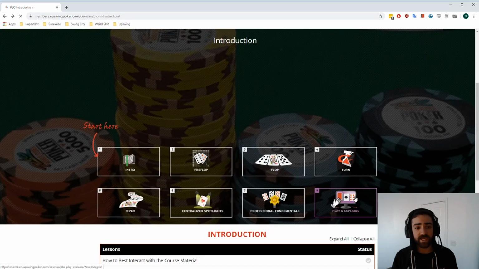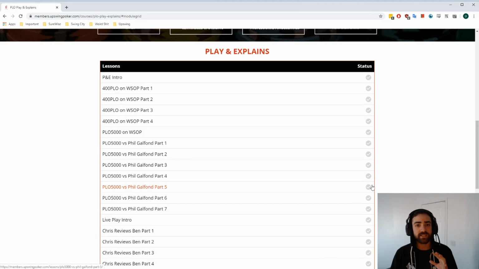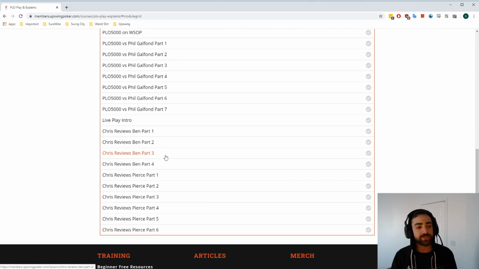Other than that, we have a Play and Explain series. I'm so hyped on this Play and Explain series. It is gnarly how much content there is in here. We have a 7-part series against Phil Galfond where Chris dives in deep in Monker to all the biggest pots they played heads up. And then we have these 2 series, Chris reviewing 2 live professionals.